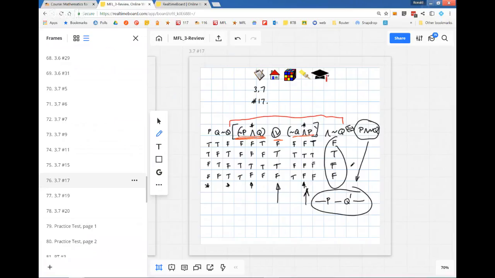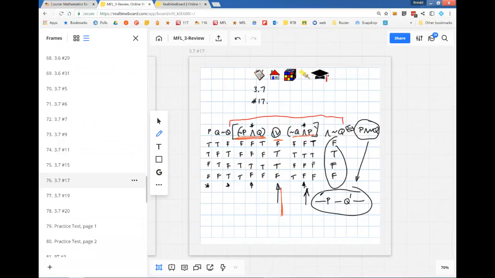Well, if you're going to simplify it, here's what you have to see. If we take that original argument, I've got P and Q, so I really need 4 rows because I have 2 letters. So I set up a 4-row truth table with P and Q. I threw in a not Q because I thought that would be helpful. Then I did the truth tables, and this column right here has the result of that left section, and it's FTTF.